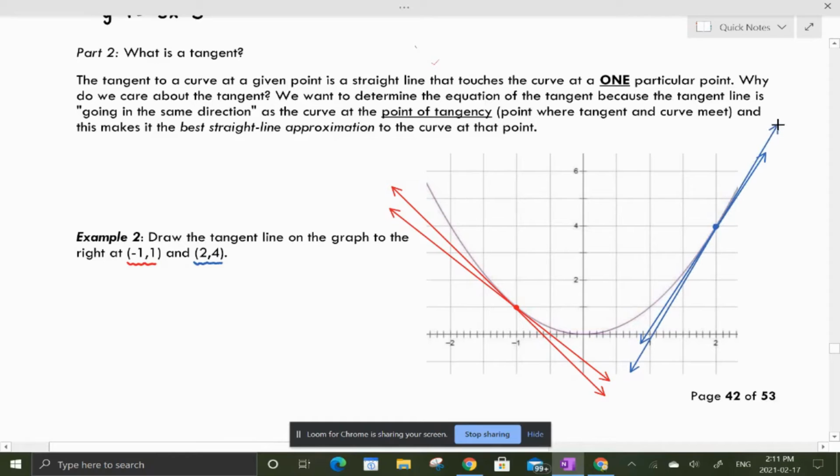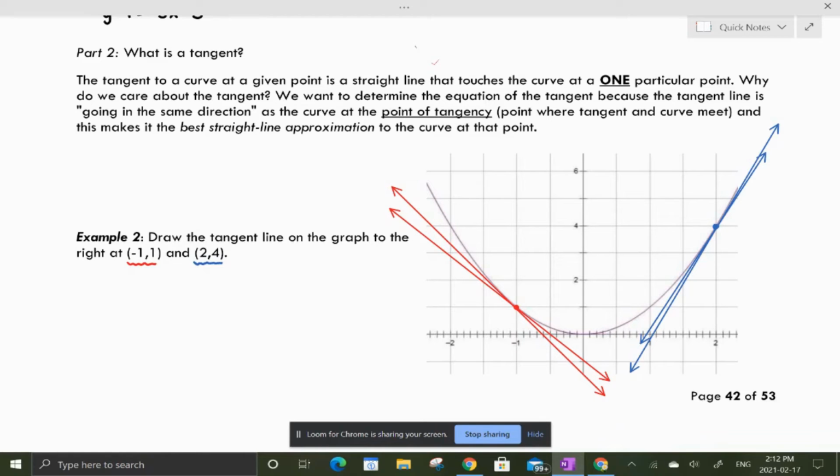I'm going to draw another one, which I think, okay, this one's a little bit better. I think that this one's going to be it. But notice, there should be only one tangent line per given point on a curve. But I've managed to draw more than one. When you are trying to draw tangent lines by hand, it is very inaccurate, which is why we don't ask you to figure out tangent lines graphically. Okay? If I asked you to try to do it by hand, you would probably be doing 3 or 4 tangent lines because you would always try to find the one that looked better, just like how I did here.